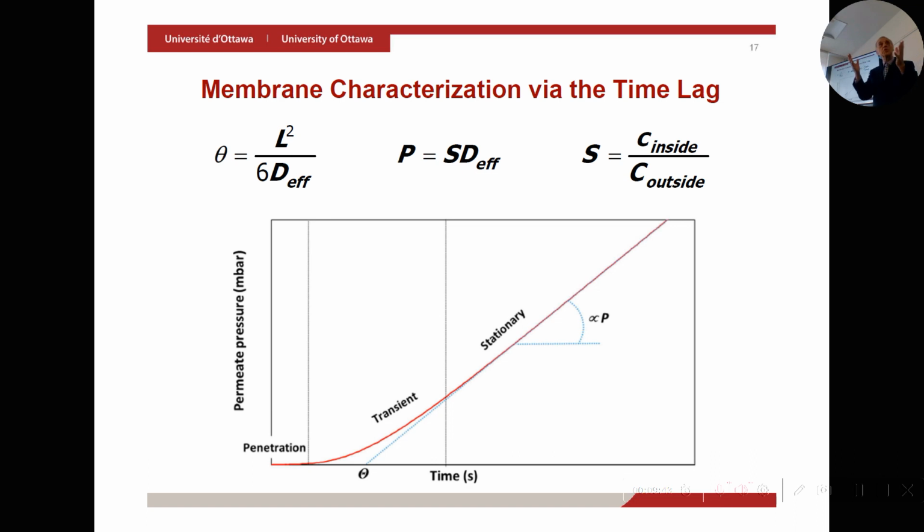If you take the solution, for example, of the separation of variables, and then you take, as a function of time, only the first term will be left, you can determine what we call the time lag. That is the extension of this line here up to the time axis. It's called the time lag. It is related to the effective diffusivity of a system. The permeability is always the product of the solubility times the diffusivity. And of course, the solubility is a concentration that exists inside the membrane relative to the concentration that is outside. And therefore, this is what we're going to use. We use it all the time to be able to determine the diffusivity of this system.